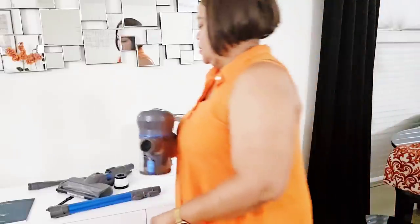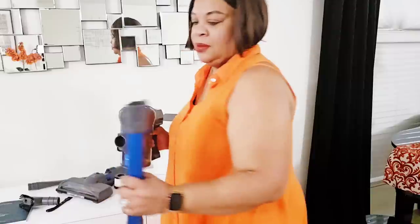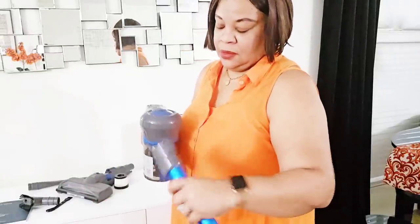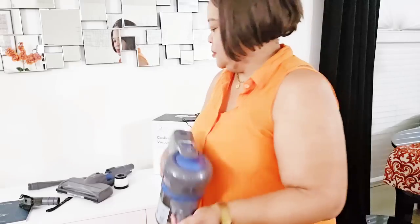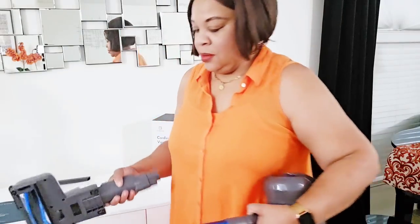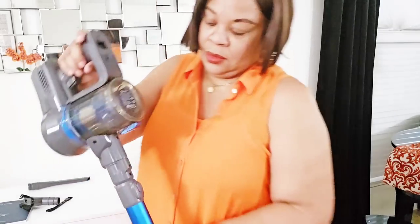Now I'm going to change to the metal tube and the floor brush so I can vacuum my area rug and hard floor. I have ceramic tile in my family room. And I love that this metal tube extends out to different heights.